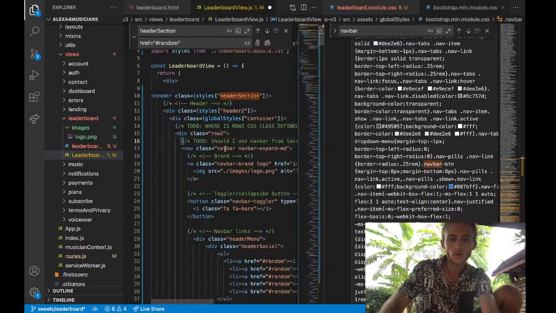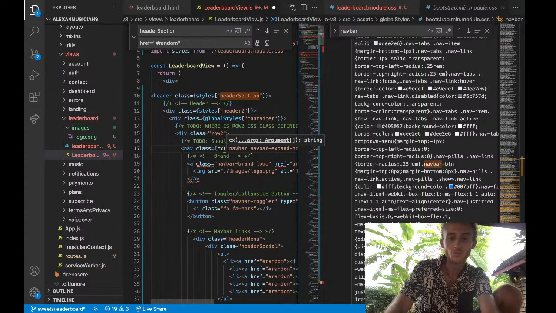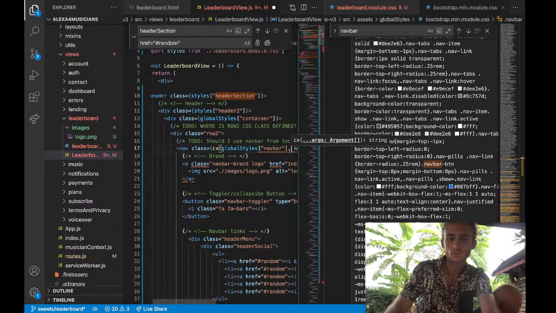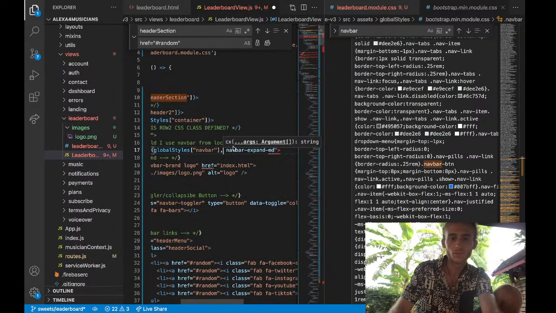For now, I'm going to assume that this is Bootstrap, and because we're using two different classes, I'm going to be using the CX function. And the first one, we're going to use Bootstrap. So global styles, navbar, and then navbar expand MD.